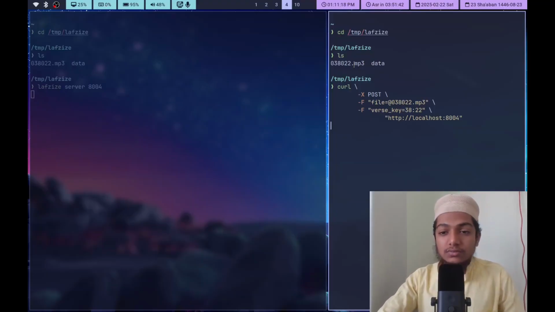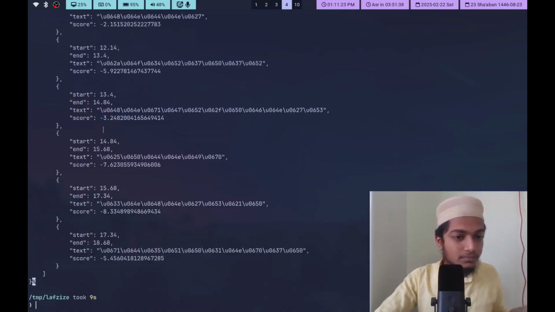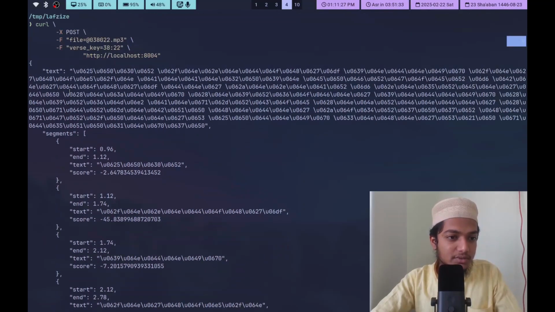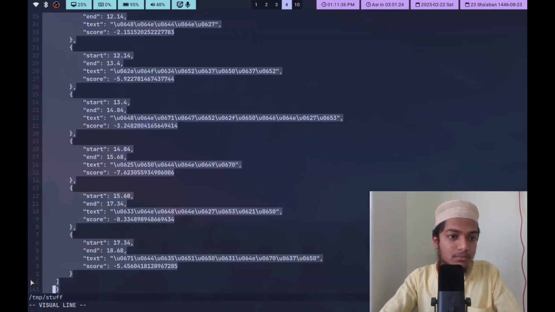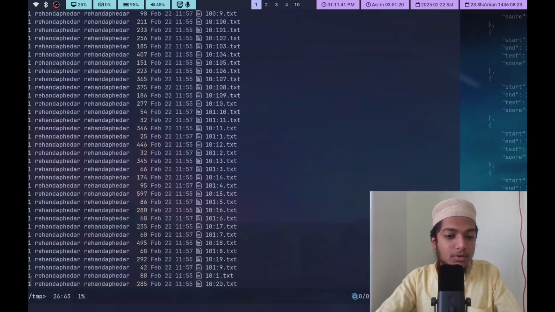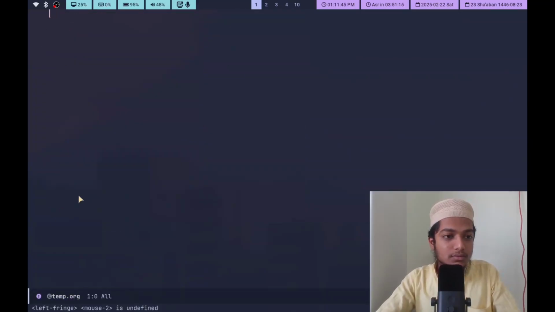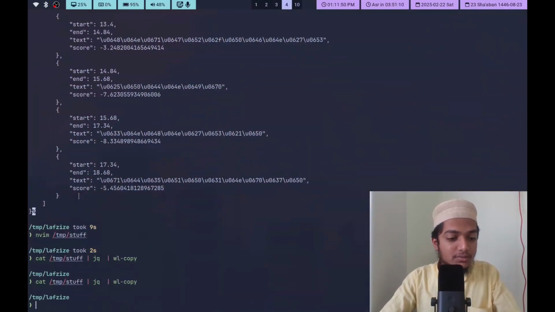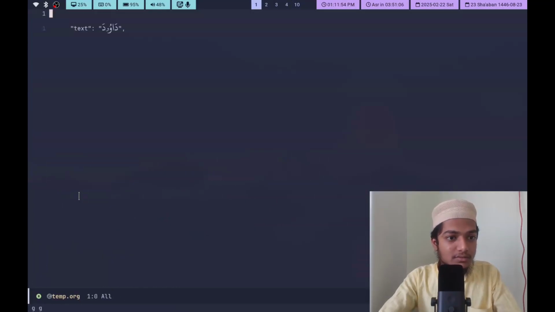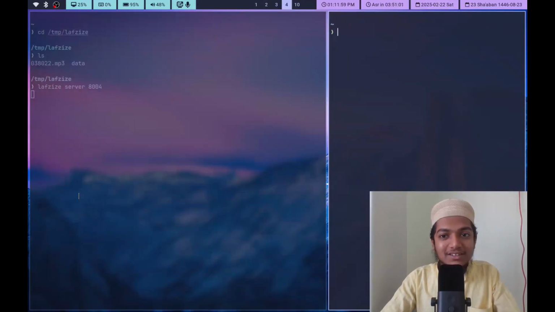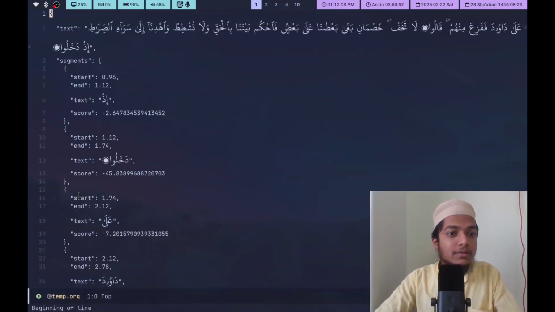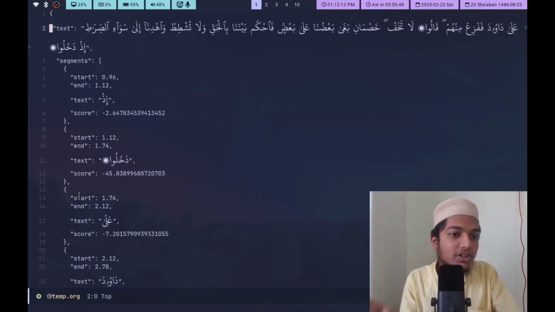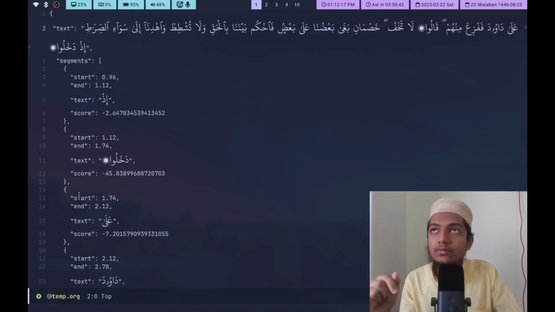So let's see what this returns. Don't mind this, this is just Unicode stuff. I will clear that in a second. Okay, I will show this in Emacs because, wait, some stuff with my Wayland thing. Okay, yeah. So a couple of things: this text field is actually redundant. As I said, we know which verse is being recited, and therefore we can find the text automatically.